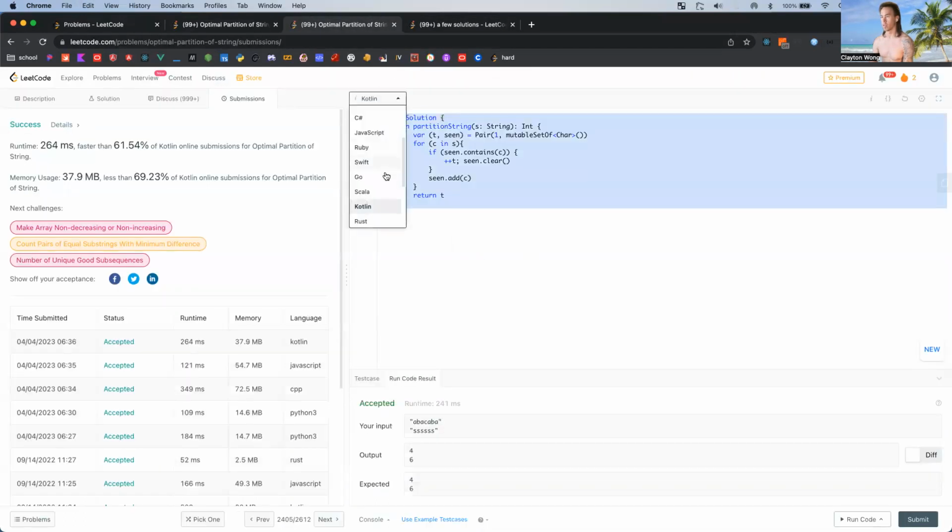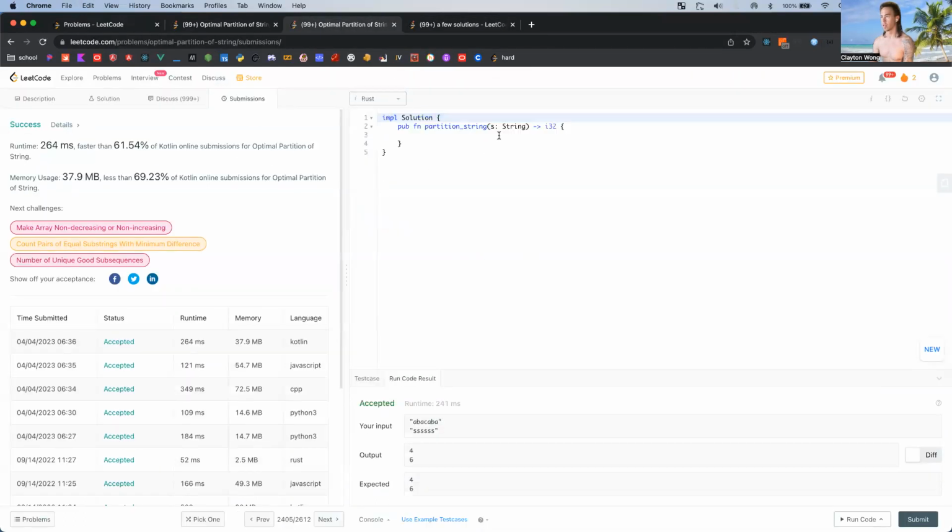Rust, okay, must be the last one. Mutable t is initialized to 1, we'll return t at the end here. And then for each character in s chars, iterate through that. We need to keep track of what's been seen, which will be a hash set. Hash set new.